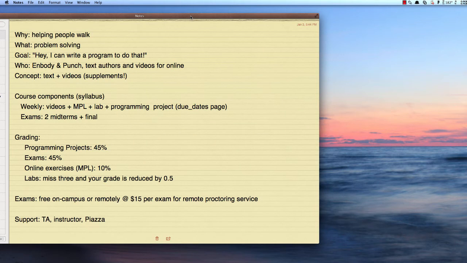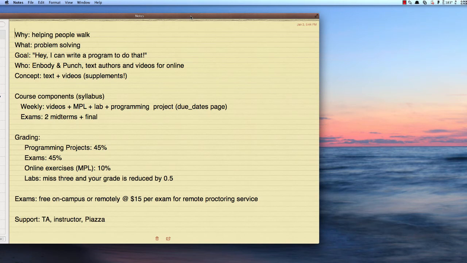So what's our concept for this online course? Well, we have a set of videos that we've created, but it's important to realize that the videos don't stand alone. The idea is we wrote this book. You can read the book, and the videos now will supplement it. Here's how you do stuff. So we explain things in the book, and here's how you do stuff in the videos. You sort of can't do one without the other.